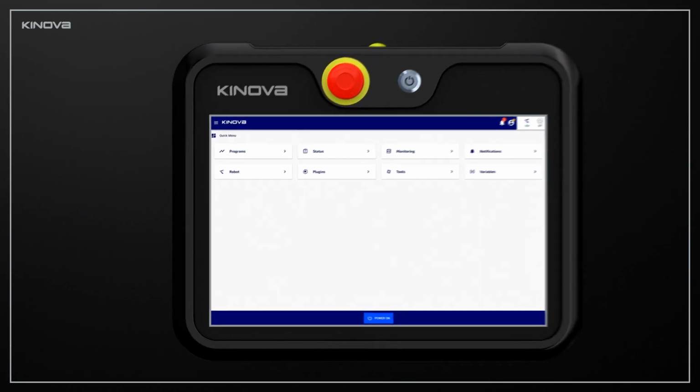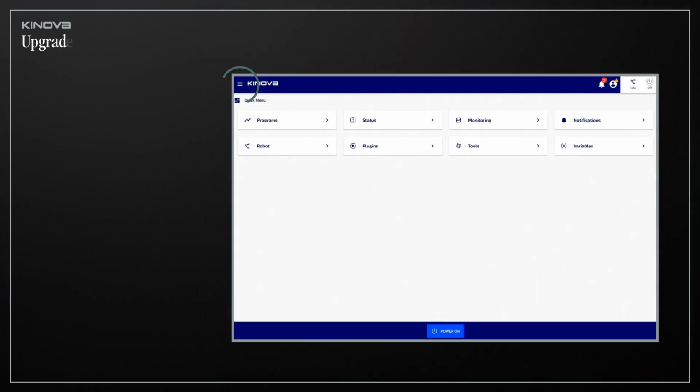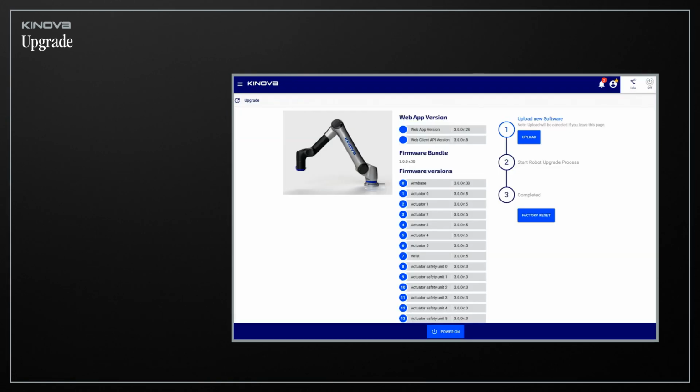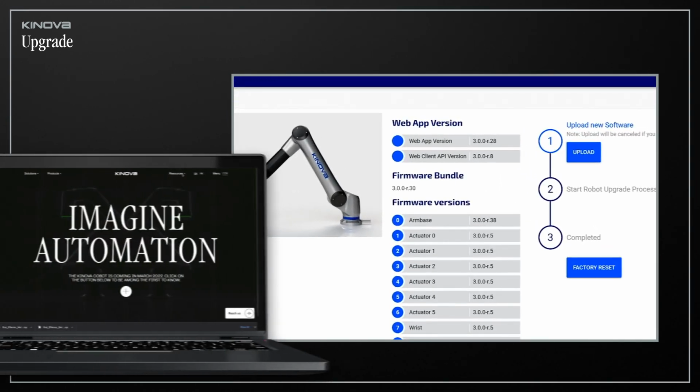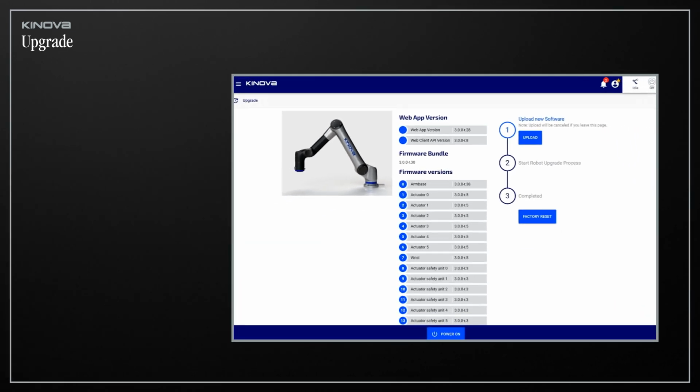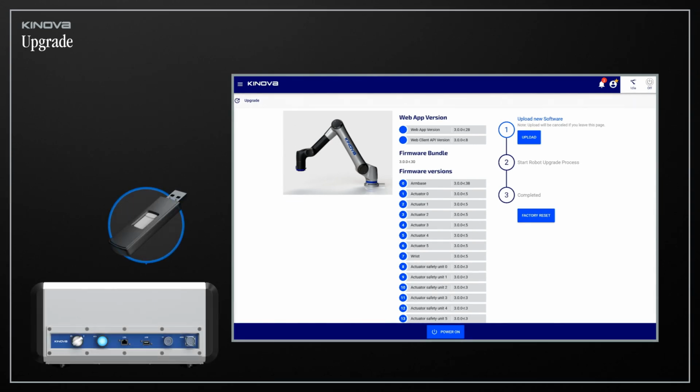Software configuration for your Link 6 system begins with a firmware version check. On your Teach pendant, check the upgrade page to see what firmware bundle you have installed on the controller. Then, on your computer, check the Canova website to see the latest SWU file available. If it's different from the one currently on your robot, download it onto an appropriate storage device and connect it to your controller via USB connection.